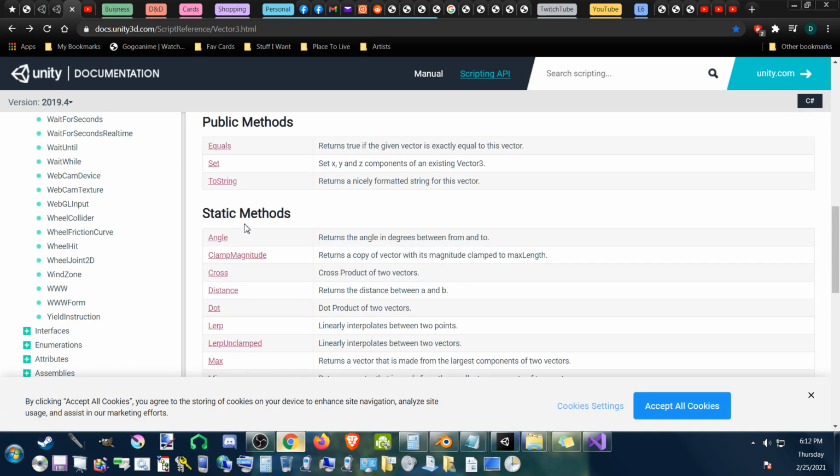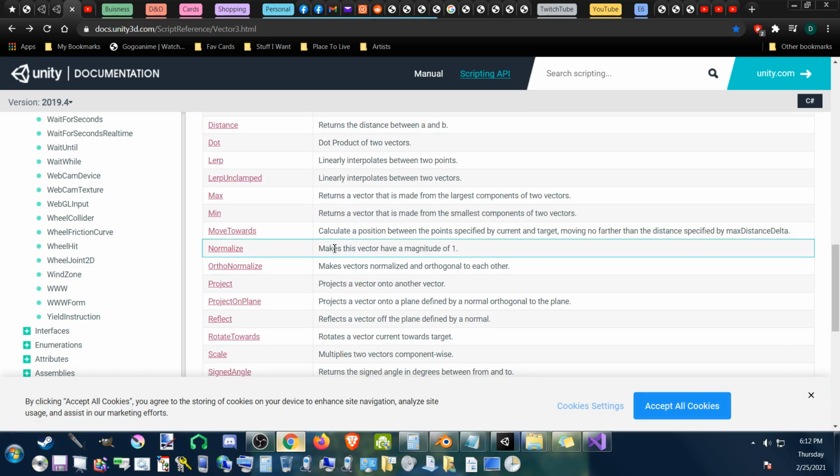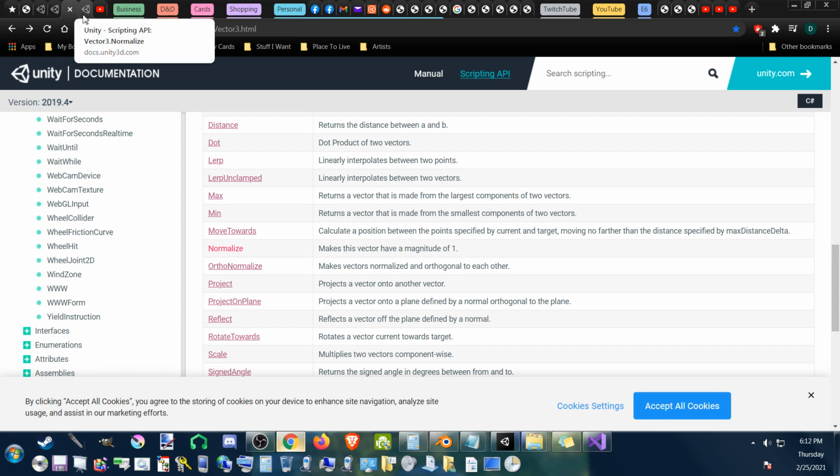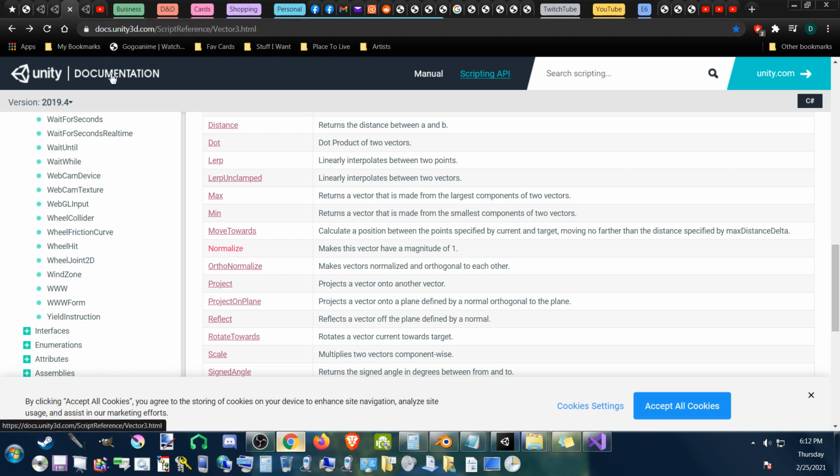Where's that normalize at? I know I saw normalize in here. Make this vector of a magnitude of 1. That might work, actually. Holy crap. Because if I force the rotation, well now, there's a problem, because I'd have to do it like an if statement. Like if x is at an awkward angle, normalize it. And then the problem is when you're on the other side, y will still have the same problem. So I'd have to make two ifs, like, if y is at an awkward angle and x is not, then normally it's a pain in the ass.